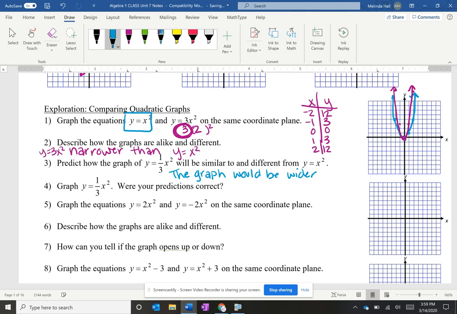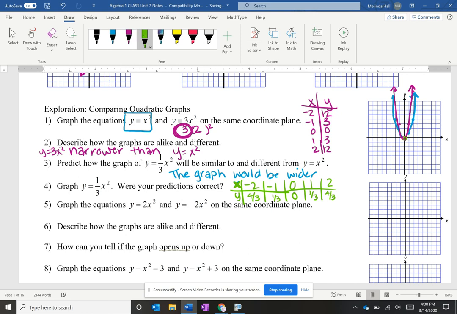And so if we actually graph those points, I could make myself a little table if I needed to, but negative 2, negative 1, 0, 1, and 2. And if you haven't noticed, these are just mirror images of each other. When x is 0, x squared is 0 times 1/3, which is still 0. When we plug in 1, 1 squared is 1 times 1/3 would be 1/3, and then 2 squared is 4, and 4 times 1/3 is 4/3. And so it would be the same numbers over here because parabolas are the same on both sides. You just have to find that axis of symmetry, which we will talk about here shortly.